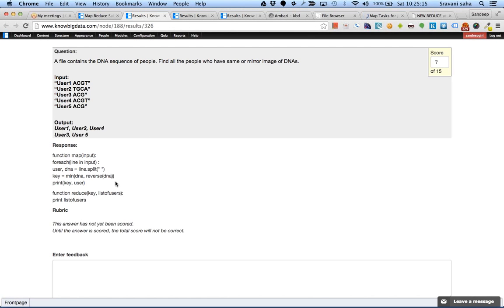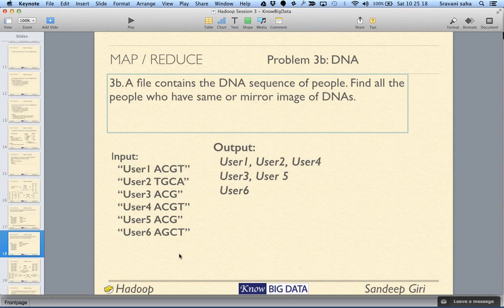All right. So the problem statement, let me explain again. A file contains the DNA sequence of people. Find all the people who have the same or mirror image of DNA.